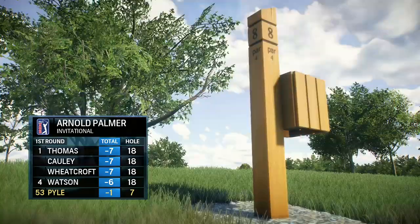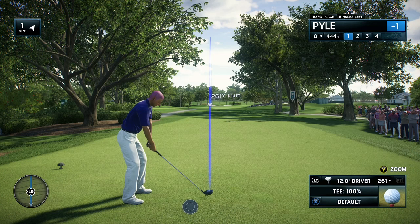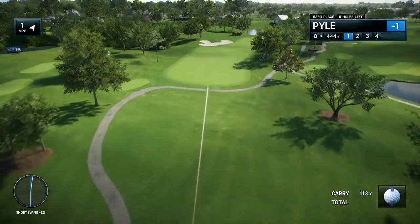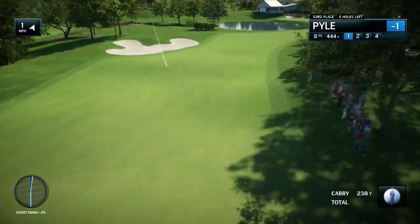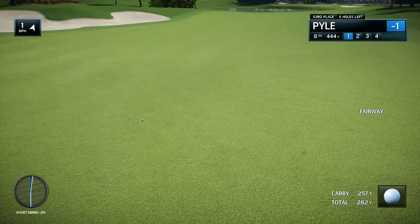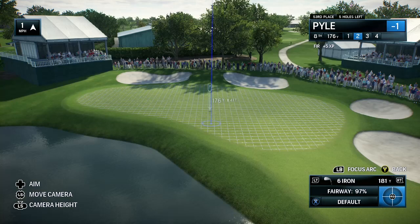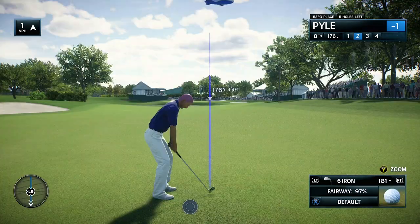Getting ready to tee off here at the 8th. Frank, this hole has it all — dogleg, bunkers, water. How do you successfully navigate it? It's such a pretty looking hole, Rich. That bunker down the left just sort of pops out. You can either work it off that to the right, or just aim a little right. But be careful of those trees on the right. Frank, not the longest hitter, but sometimes you win tournaments by putting it in a good spot — 280 yards down the middle of the fairway. That'll never get you in trouble.